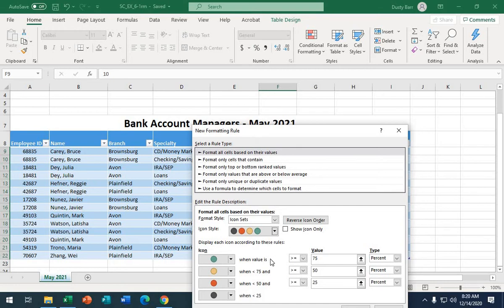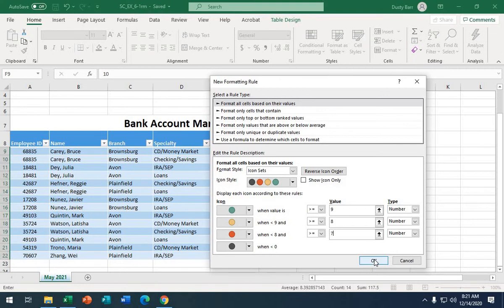And once we select the 4 lights, we're going to change these values to 9, 8, and 7, and should say when value is greater than or equal to 9, number, number, and number. Gonna have to redo those. 9, 8, 7. So when value is greater than or equal to 9, number. When less than 9 and greater than or equal to 8, number. When less than 8 and greater than or equal to 7, number. When less than 7 is correct.